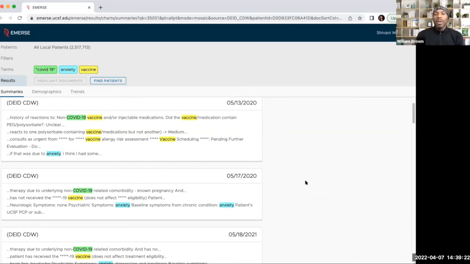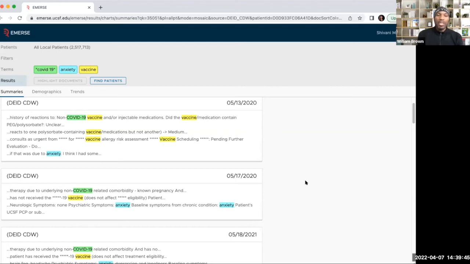And with the word vaccine, that's even more temporally restricting. So it would be surprising to find something that is before 2020.